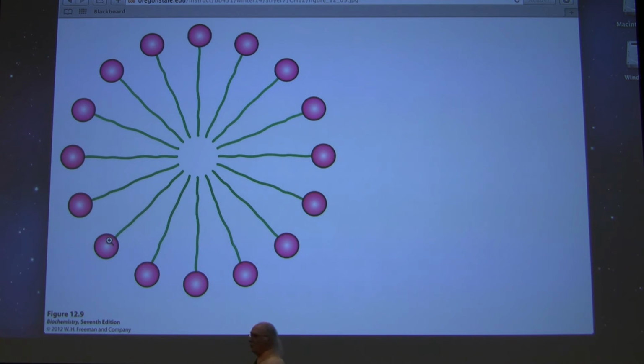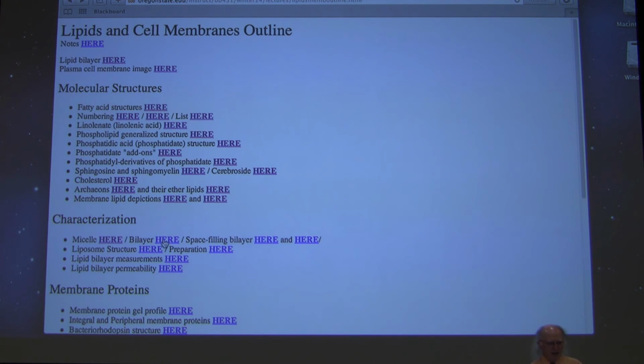Okay? Soap works because when you mix this with water, it forms this structure, a central part that's nonpolar, that is a place where grease can stick to. And it's carried away because the outer part of it is polar, and basically it's solubilizing grease in water. That's what detergents do. That's what soap does. These are called micelles. Okay?